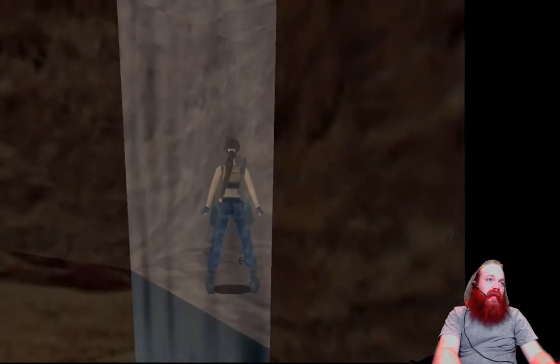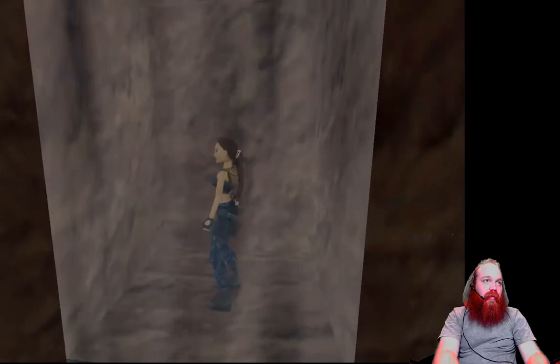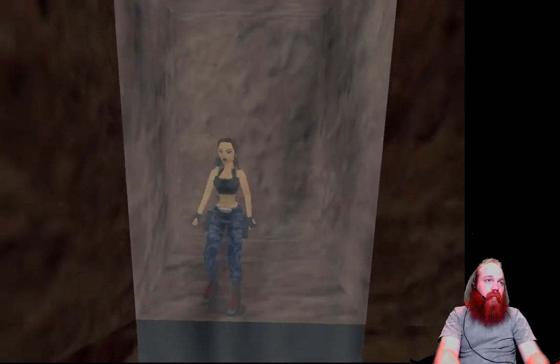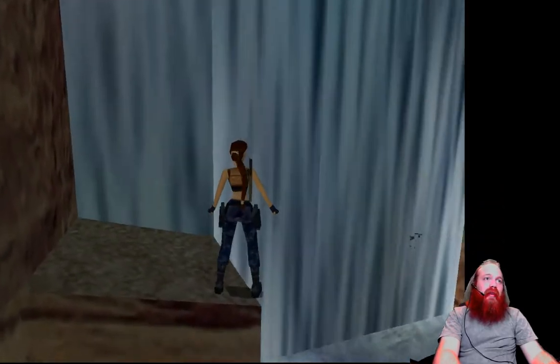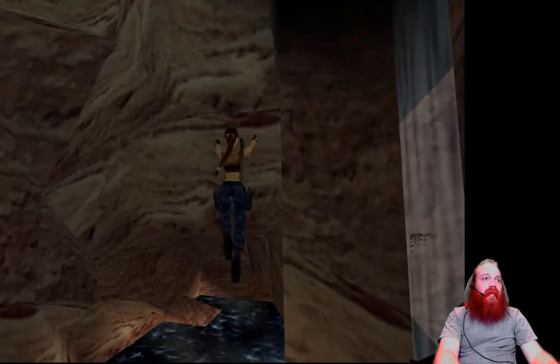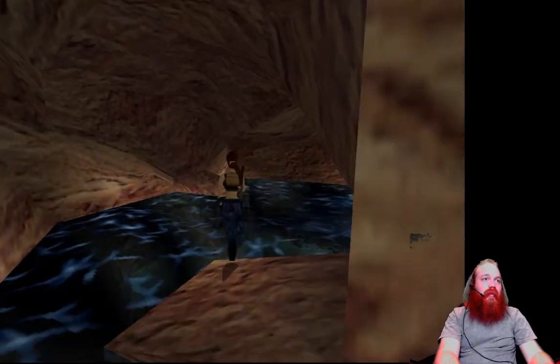Alright, land here, and then you might notice there's like a little waterfall this way. There's like a rocket that you can pick up. It goes with our rocket launcher, so it's a really great thing to have. Alright, so basically just backtrack, land there, and then turn this way. Laura can jump forward, land there, and then she can do a running jump.